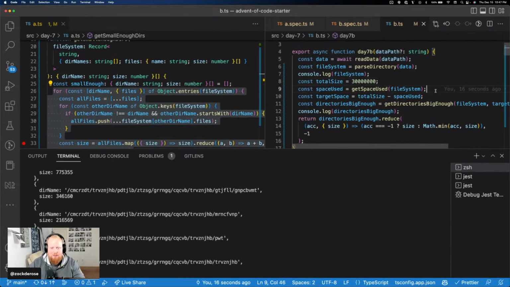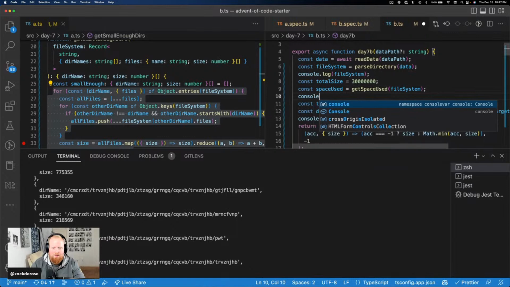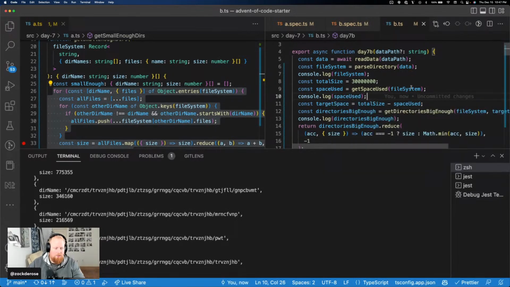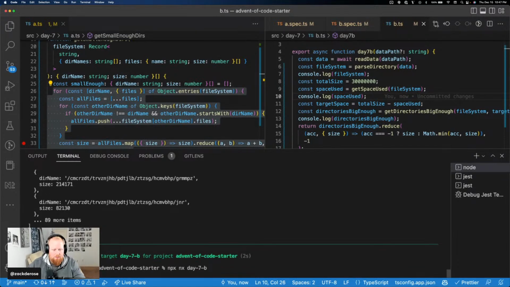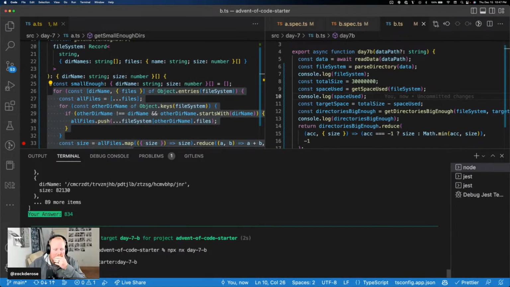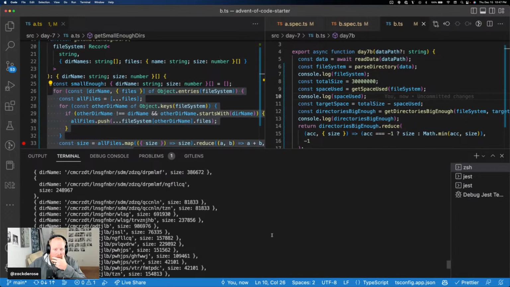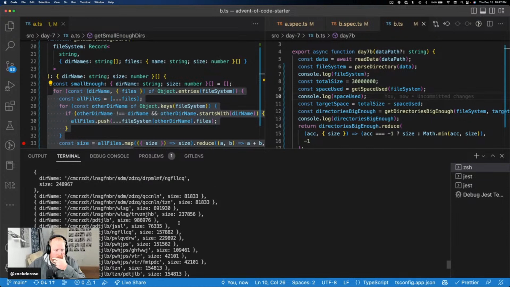Let's do this. We'll say constant console.log space used. I'm sure it's like something. It's after the file system.